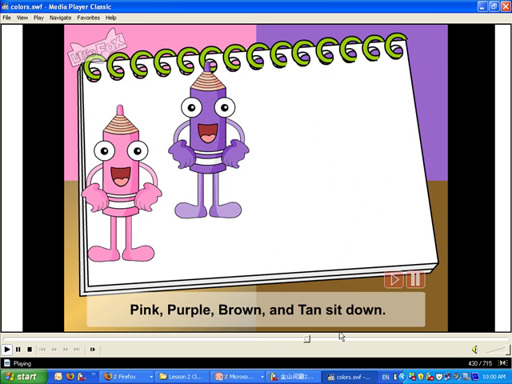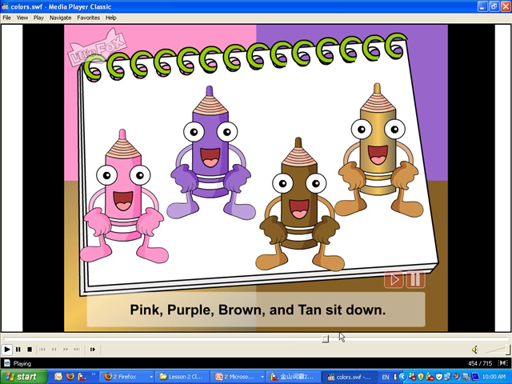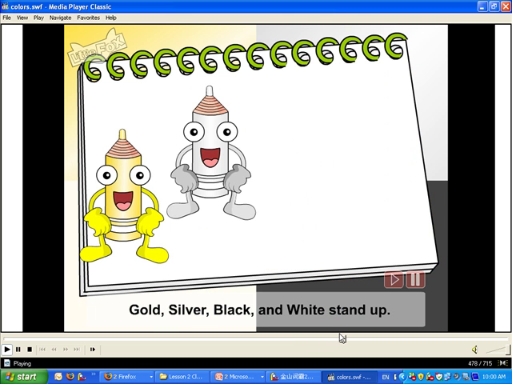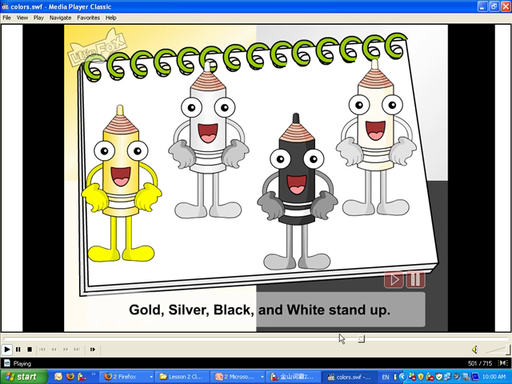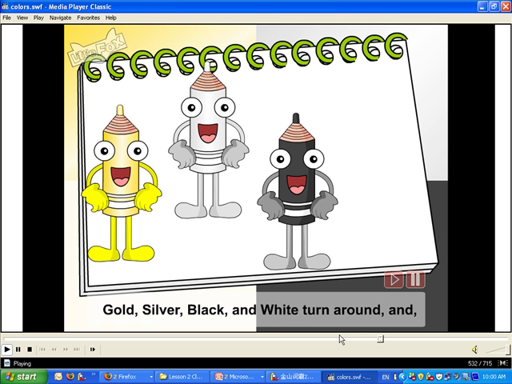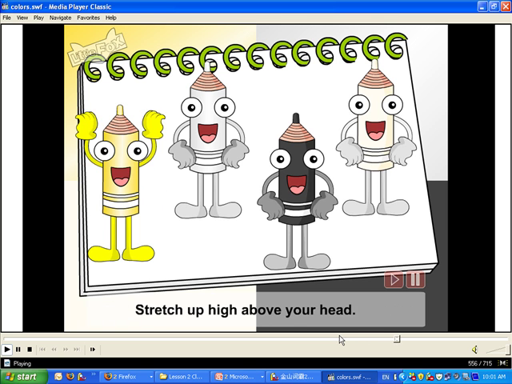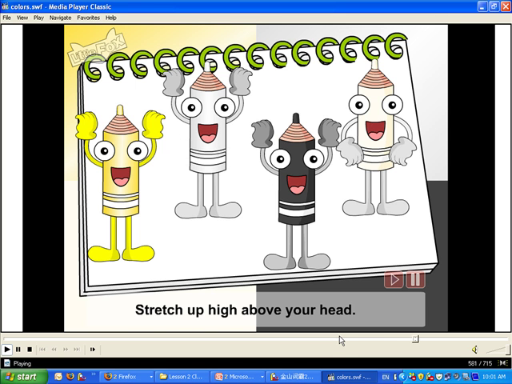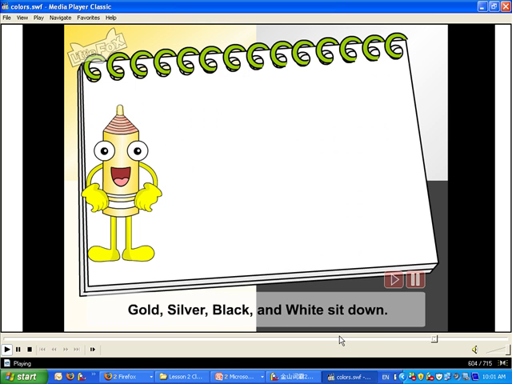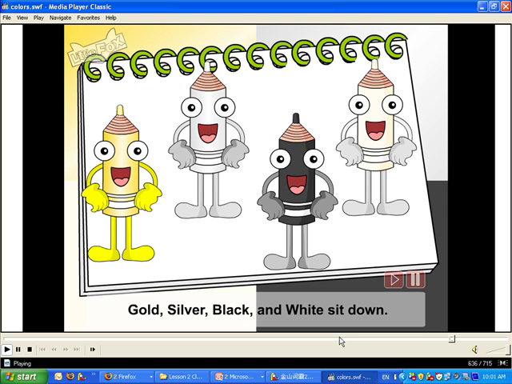Pink, purple, brown, and tan, sit down. Gold, silver, black, and white, stand up. Gold, silver, black, and white, turn around and stretch up high above your head. Gold, silver, black, and white, sit down.